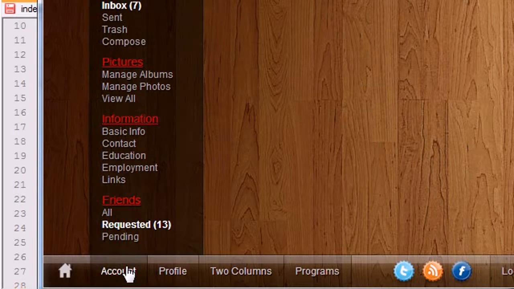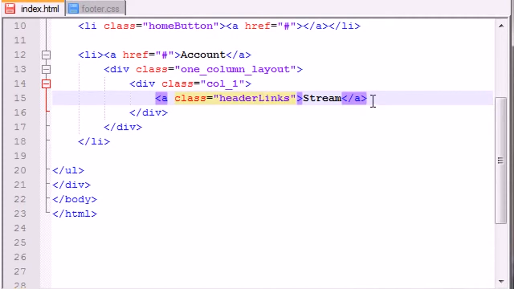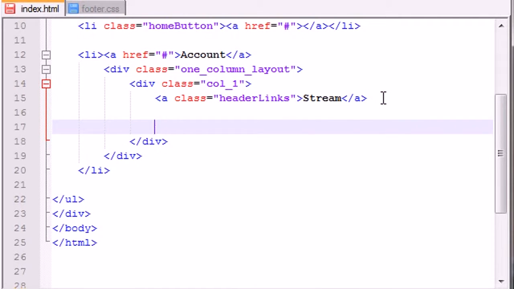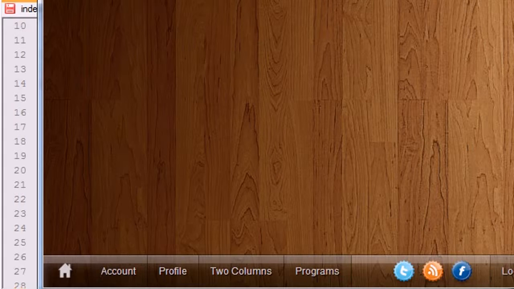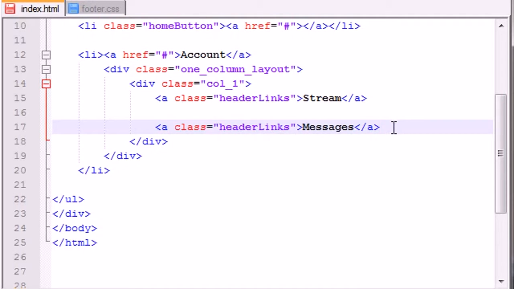Now the next thing we need to create is messages. And the cool thing about this is you don't need to add a break or a margin bottom or a margin top. We already set this up, so you can just go ahead and copy this and paste it and put messages, and whenever you run this in your browser, you're automatically going to have space between this section and this section. Pretty freaking cool. So that's how we set it up pretty much perfectly.